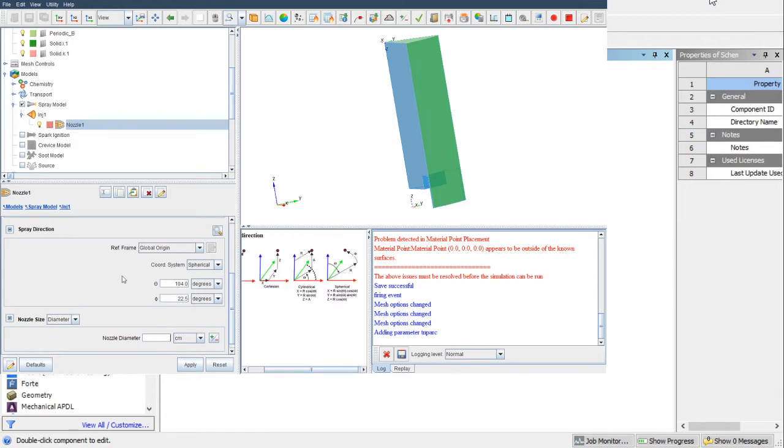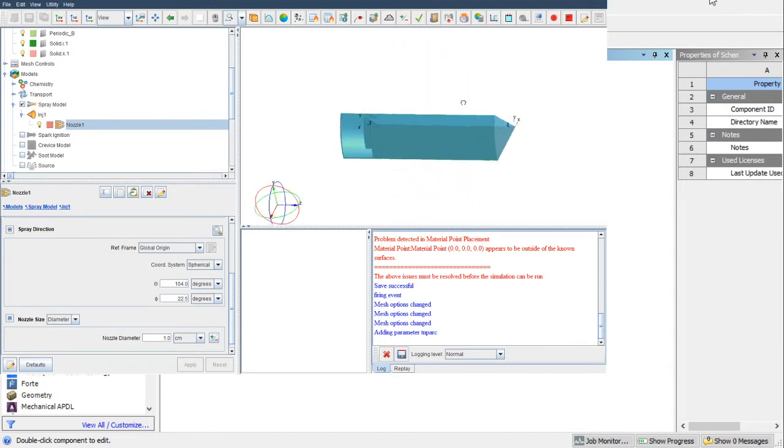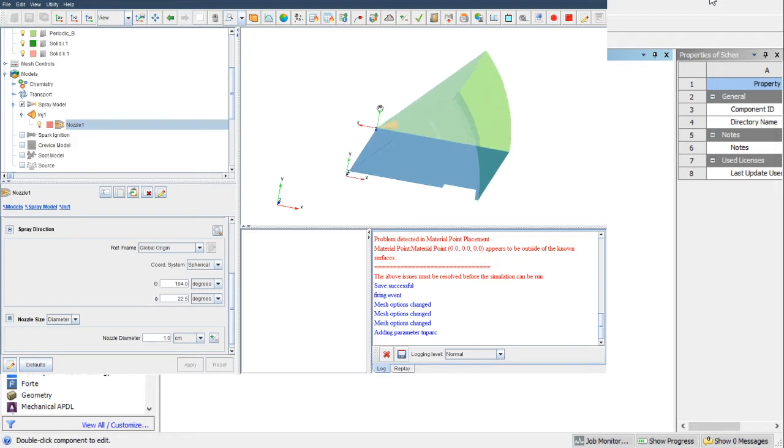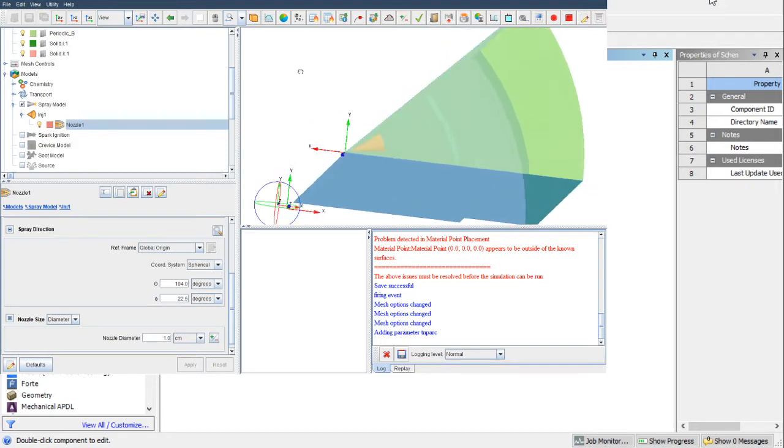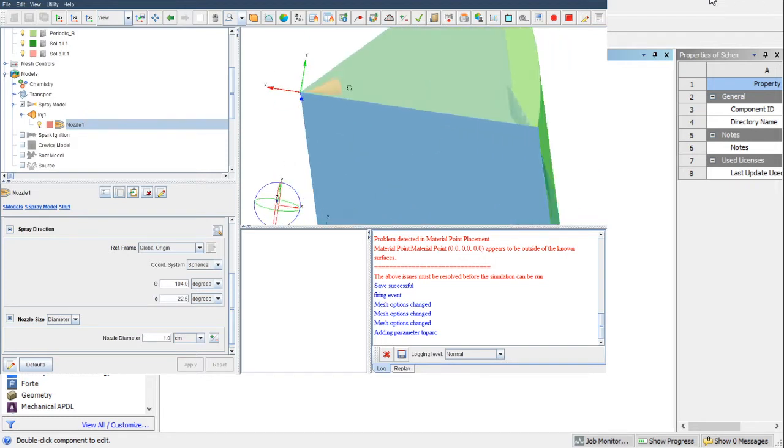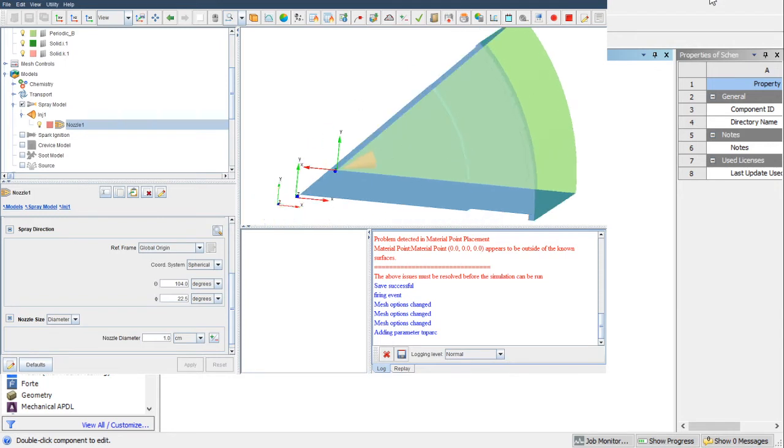And nozzle diameter is 1 centimeter, and click apply. And the spray will show on the model.